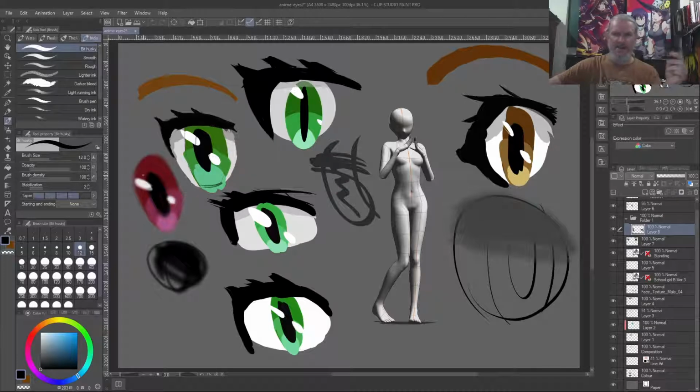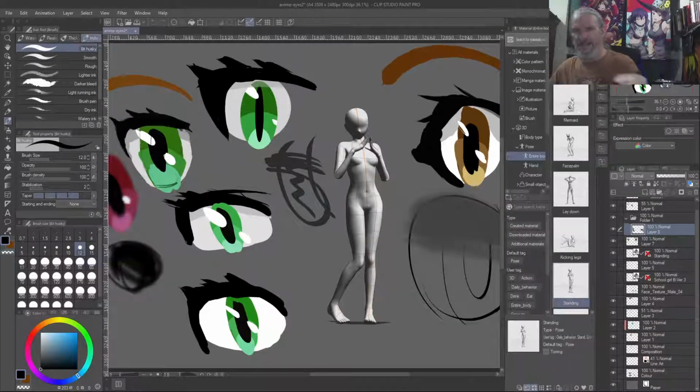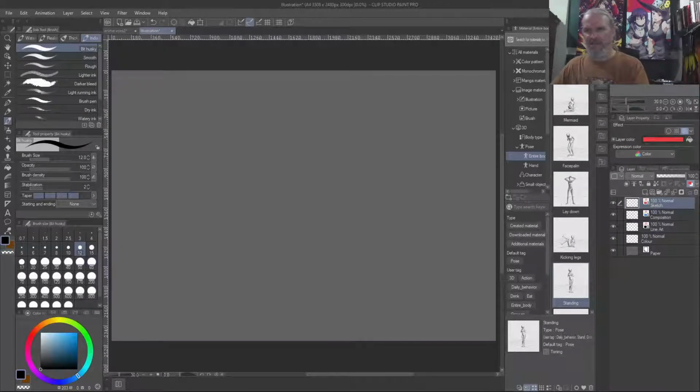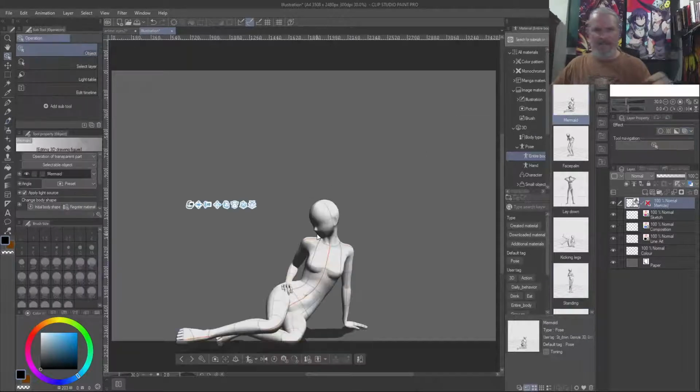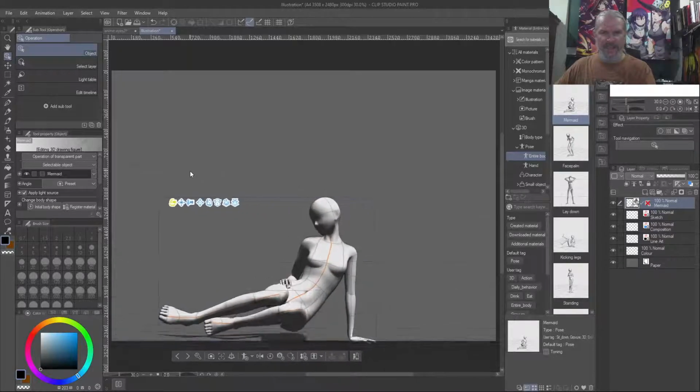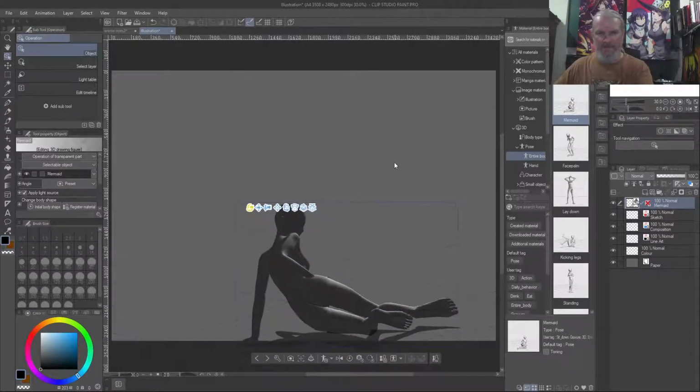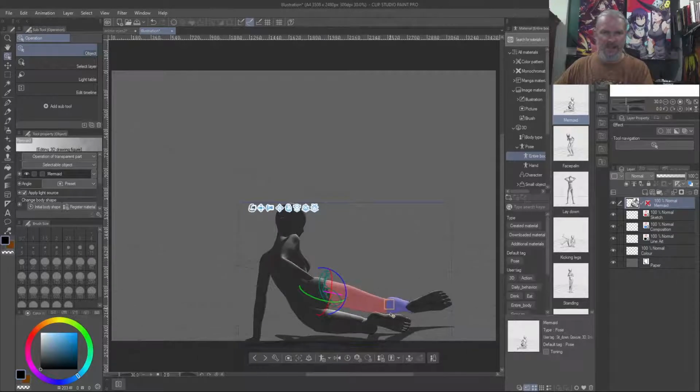And then here in the middle, there's kind of this killer feature in Clip Studio Paint where you have all of these 3D models that you can just throw into the middle of stuff. Like if I create a new illustration, I can grab the mermaid pose and pull it over here. And this is absolutely trivial to just move around and rotate and all of that sort of thing.